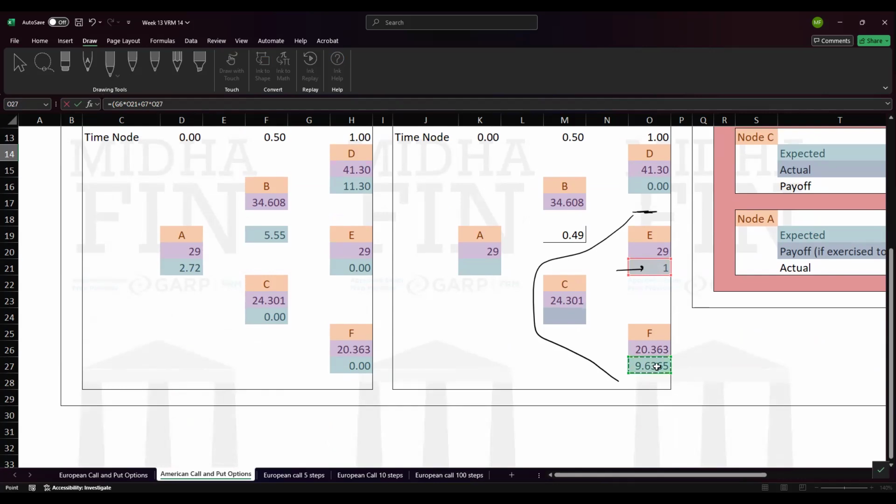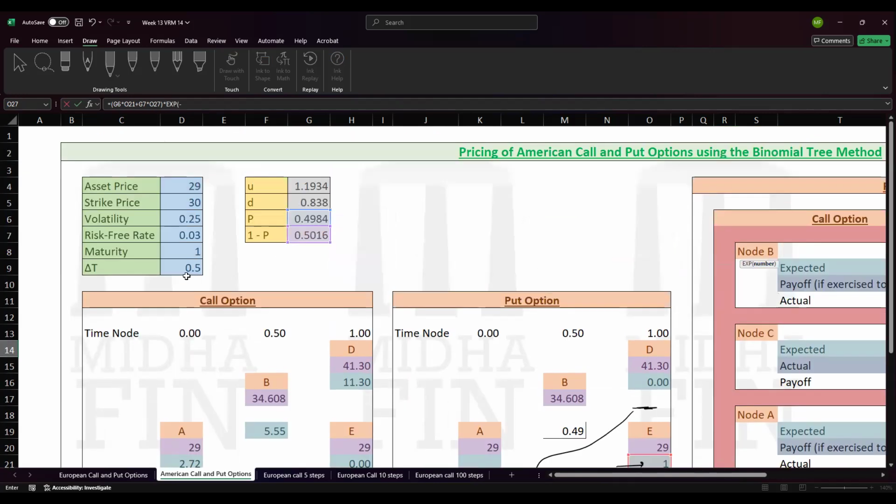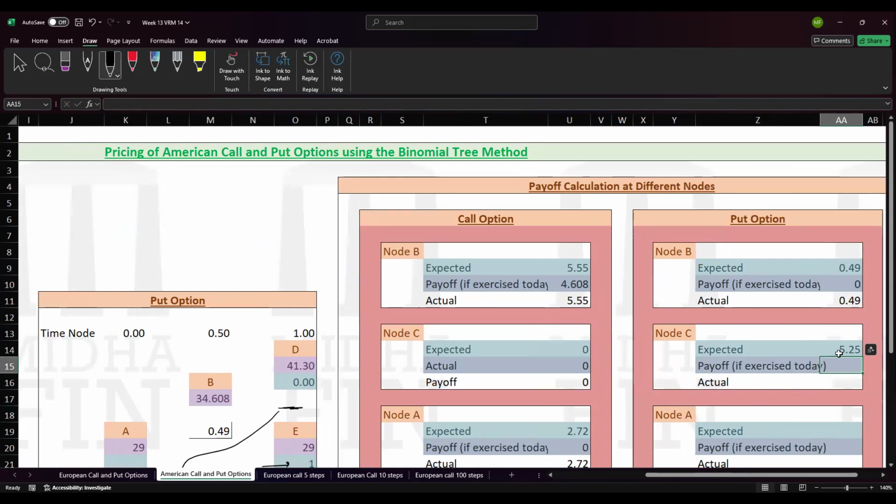And then this should be multiplied by what? To discount it, e raised to the power minus r delta t. So e raised to the power negative risk-free rate multiplied by delta t, which gives us 5.25 as the expected value.